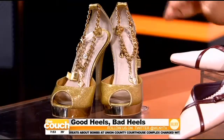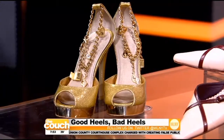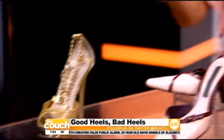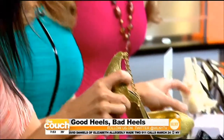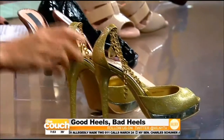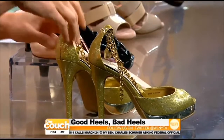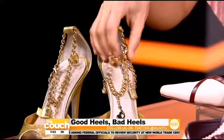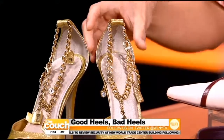Because we want people to take something away. Okay, so these are platform stilettos. These are also made out of plastic, so they actually don't really move with you. So they can cut into your foot. Also, because of the stiletto, you have such a small pinpoint base of support, and the heel is actually where you carry most of your weight. They're so pretty, though. They are pretty, but this metal chain, it's a little tough on the ankle. Okay. So it's very unstable because you're really not being held into the shoe.